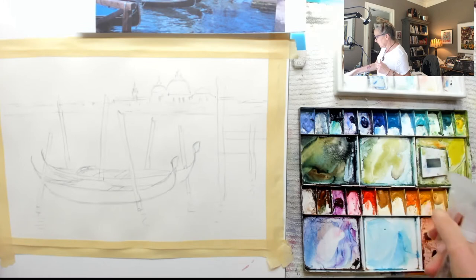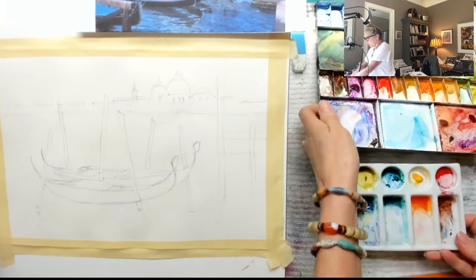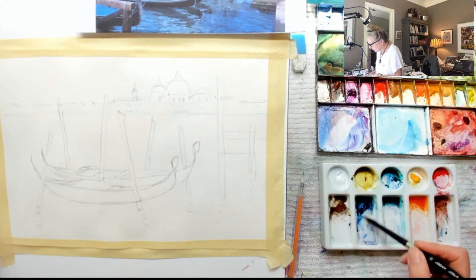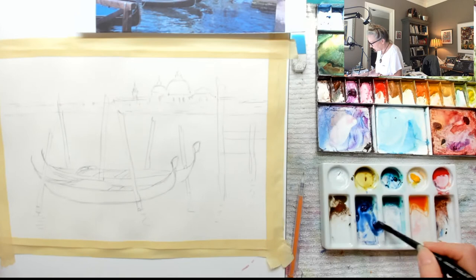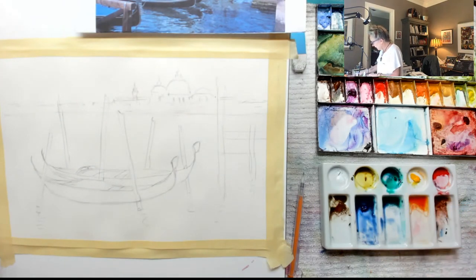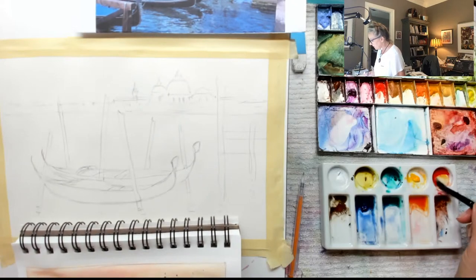Get some of these wet. So what I did yesterday was I just used this palette right here, this little one. So maybe I'll bring that forward just to show you what you can do with not too many colors. So you all have burnt sienna light, so I put that here. Mine's actually just regular burnt sienna. I think that's just cobalt blue. And then this is the Viridian. And I actually grabbed the Hansa Yellow Deep right here because that's what is in your Alvaro set, this one.